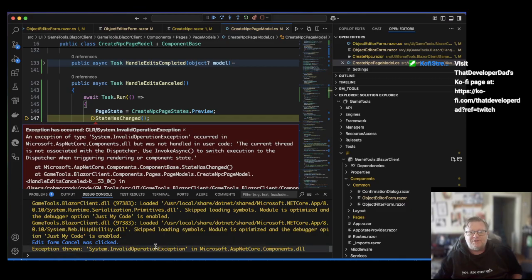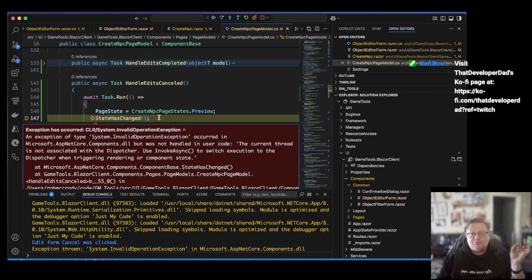Invalid operation exception. Handle edit canceled. Current thread is not associated with the dispatcher. Use invoke async to switch execution to the dispatcher when triggering rendering or component state.